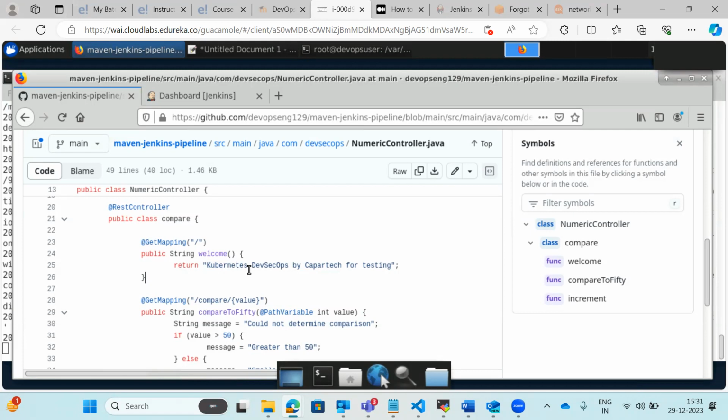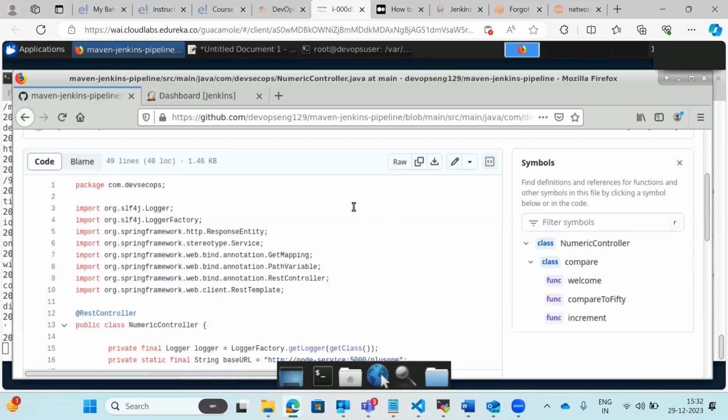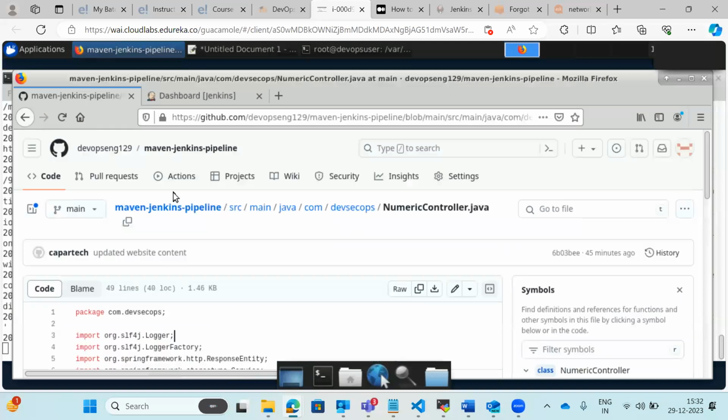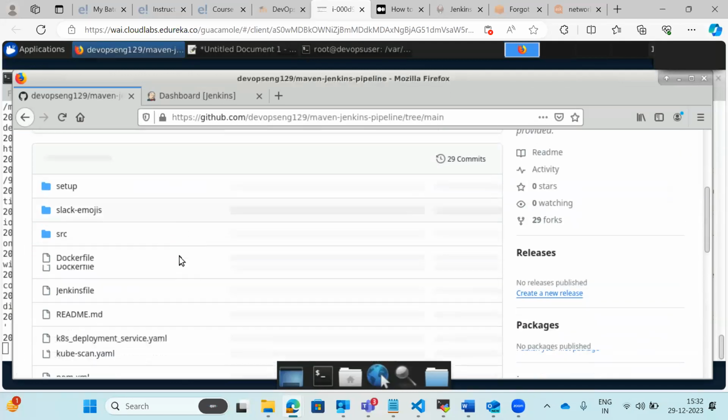So we are going to create a package. We are going to execute the package. And as the package gets executed, this application will be deployed on the Tomcat server. And we will be able to see this line, which is the return statement, on our website. That's what we are going to do. So let's start doing it. The first thing will be to have the Jenkinsfile ready because my pipeline will be triggered by using the Jenkinsfile only. I do have my Jenkinsfile already created.